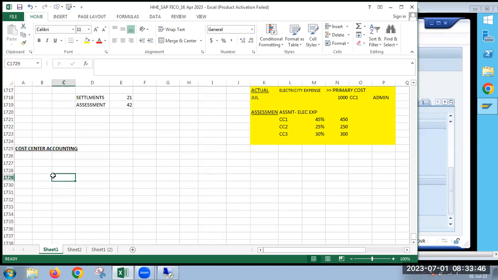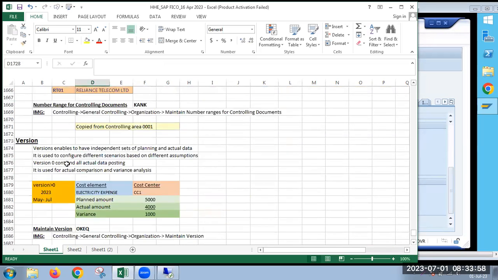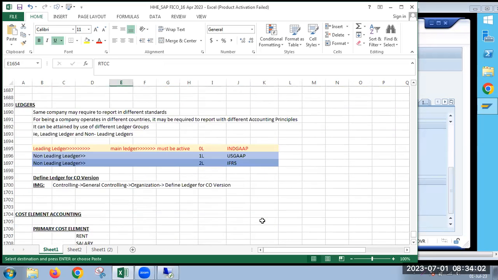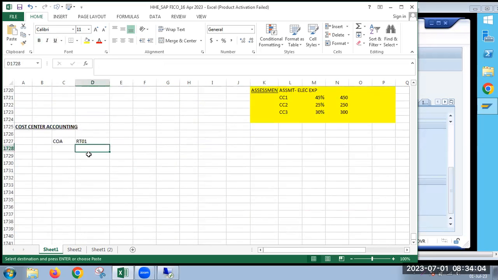So for the cost center accounting, we have got the controlling area RT-1. The cost center standard hierarchy we have given. There we are going to create all the cost centers. Under this we have created some cost centers also.